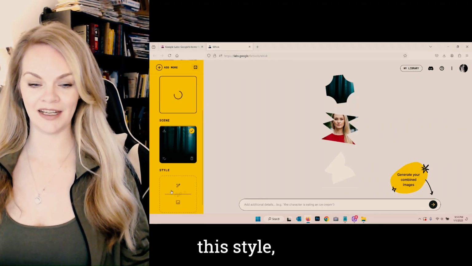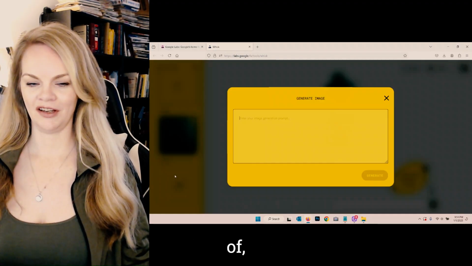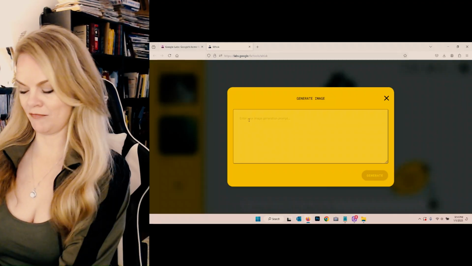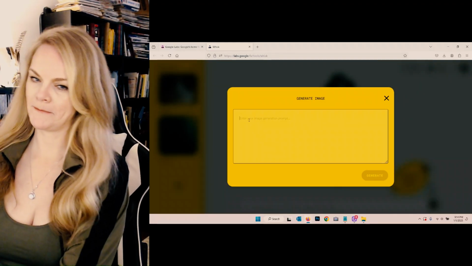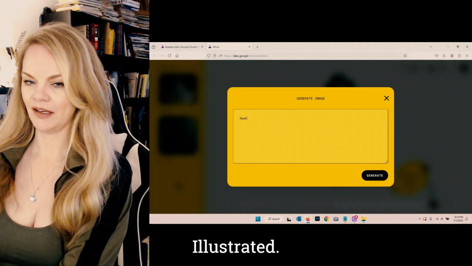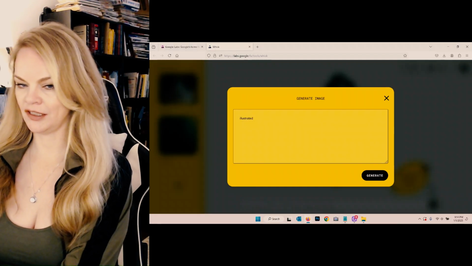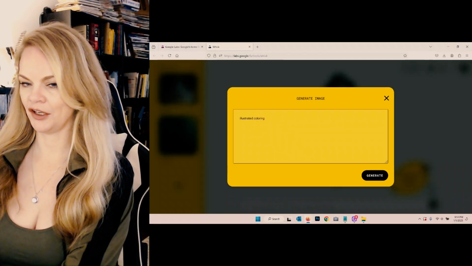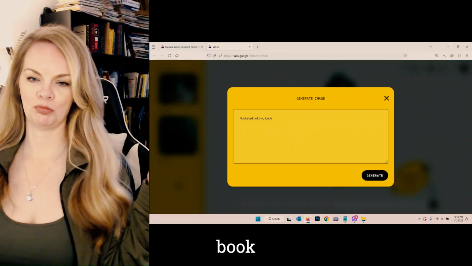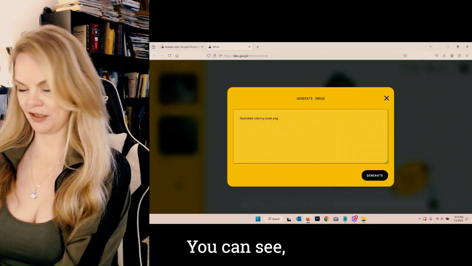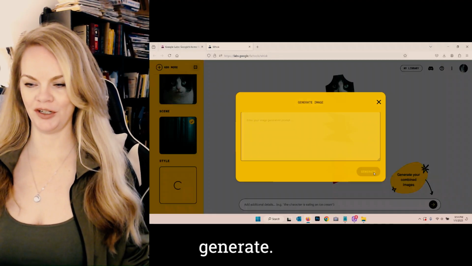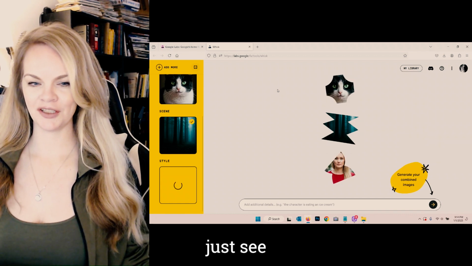And then in the style of, let's say, illustrated coloring book page. Yeah, let's do that. Generate. Let's just see what happens.